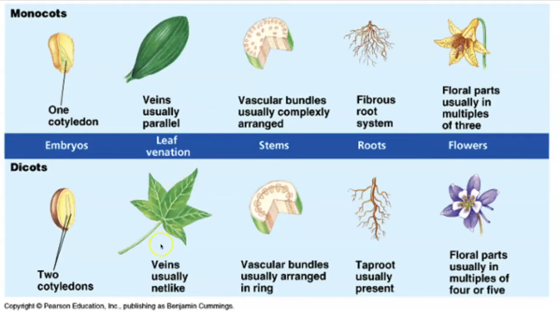Likewise, see this kind of net-like structure. There's different versions. There's what we call palmate or pinnate, and then there's even variations on those. But pretty much, if it's not parallel, and you see some structure similar to this in the veins of the leaf, it's most likely a dicot. So if you go outside and you see an oak tree, just look at an oak leaf. It's going to have venation very similar to this structure right here. It's going to be what we call pinnate, and that would mean it's a dicot.